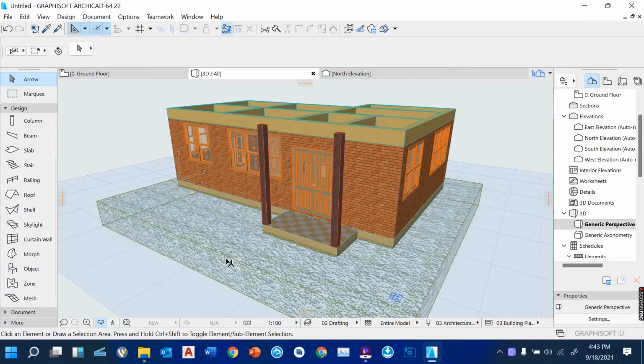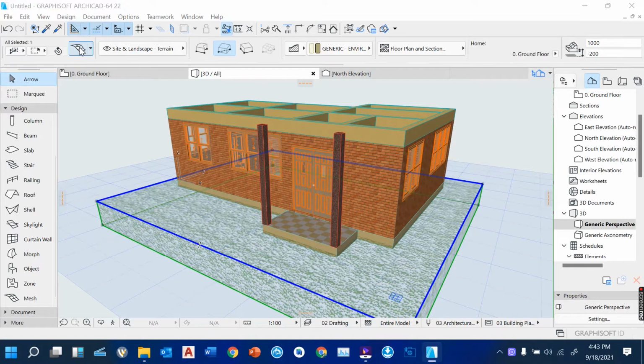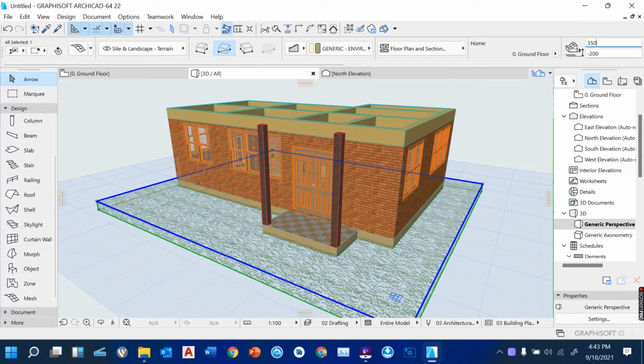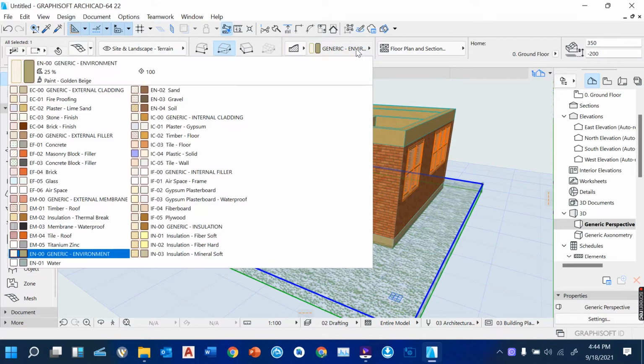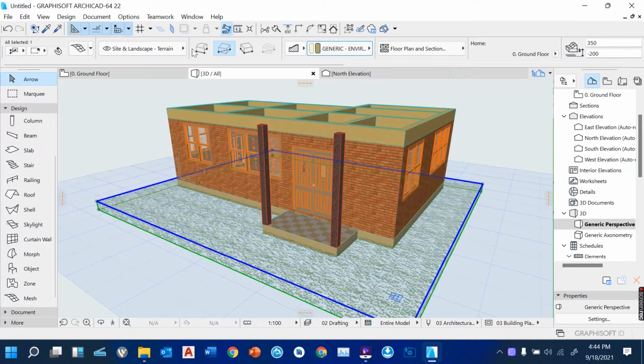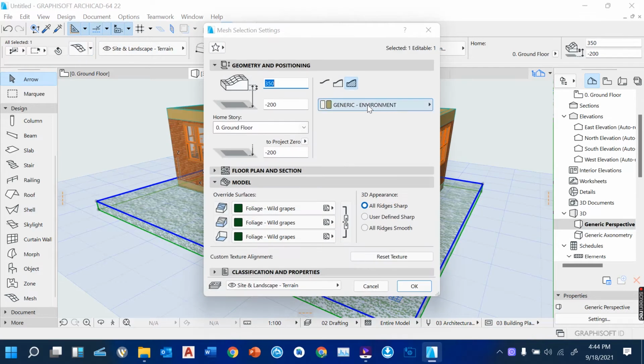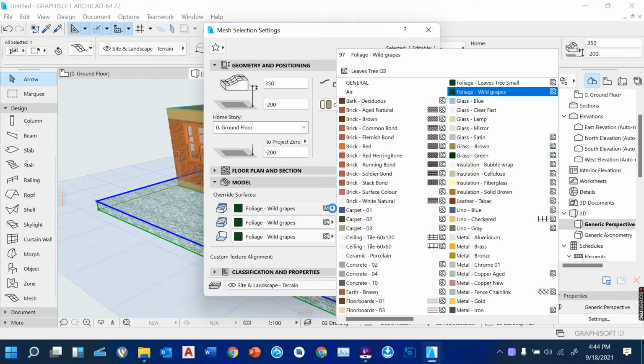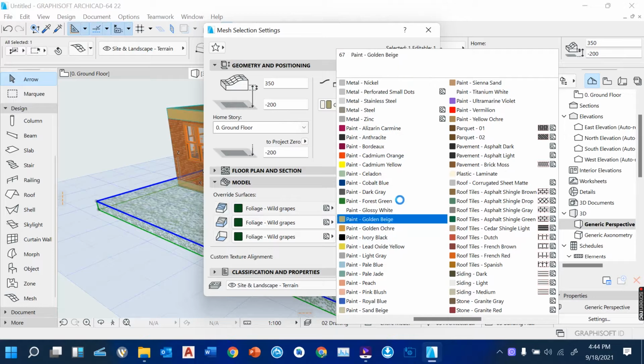I can change the settings for this mesh. I'm going to my settings, or I can change it from here. I can make it 350. You hit the enter key, and it goes down. I can also change this to generic, or I can do grass.